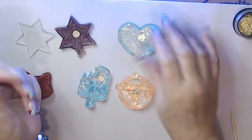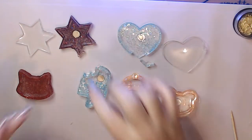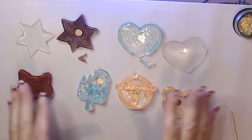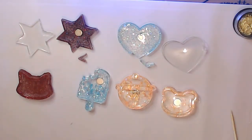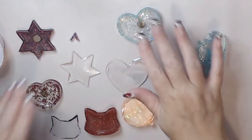But that's set. Okay, so I'm going to leave these for a bit, let these set for a bit longer, and then come back to you when they are set, and we will turn these into shaker molds for cover minders. Rightio, guys, these are now set.